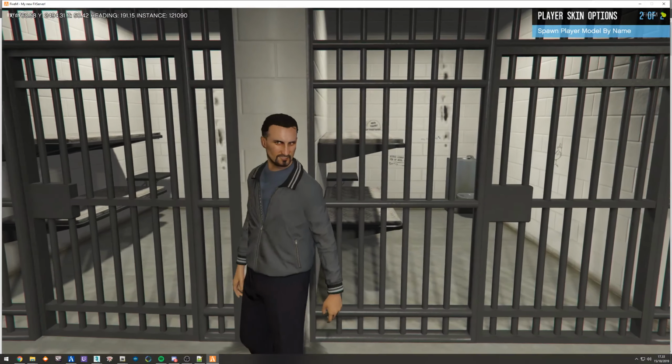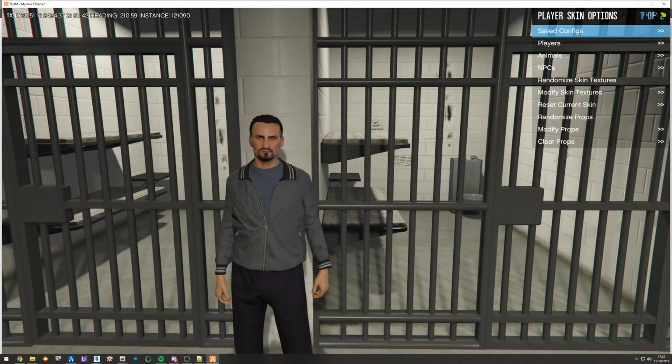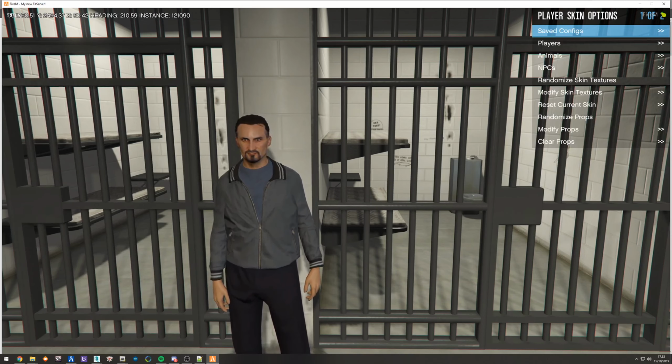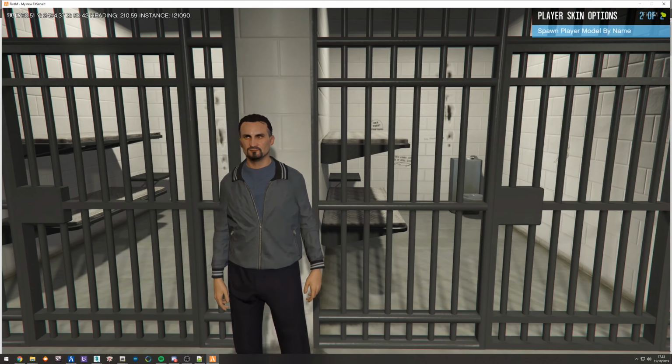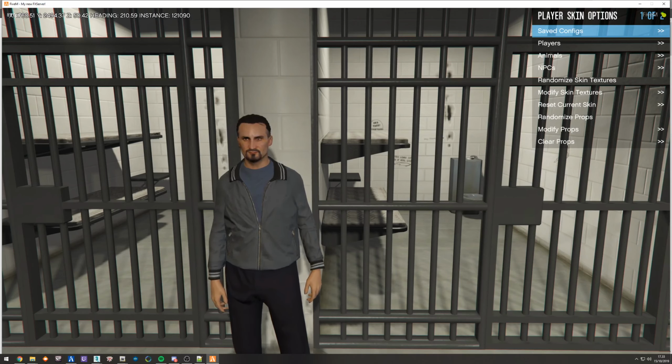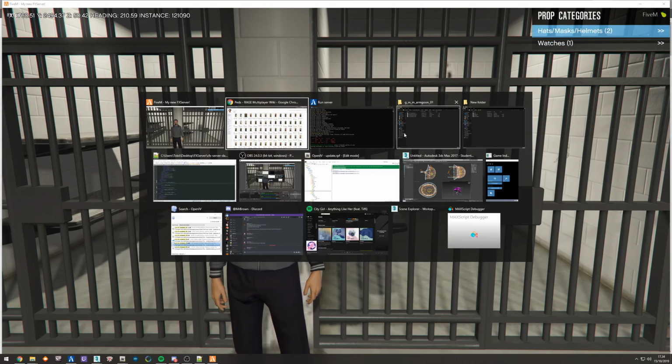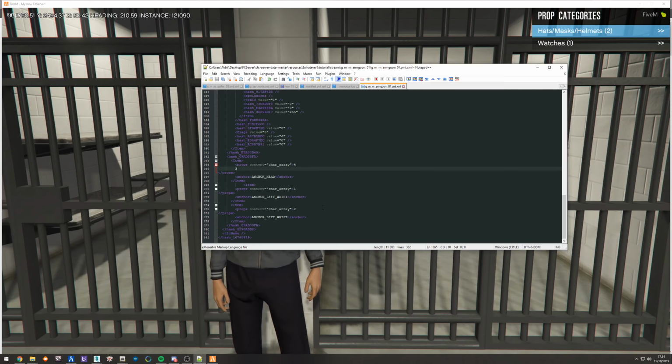So we're just going to click left. If you don't know, you use a numlock to navigate the menu. So by left, I mean you numlock 4. You want to go to the menu, it's numlock 6. We're going to go down to modify props. And you can see, ooh, did I not? I probably forgot to rename something because I am not very smart. Yeah, we have left wrist as per usual. In this case, we would rename this to eyes. I'm not very smart, so.